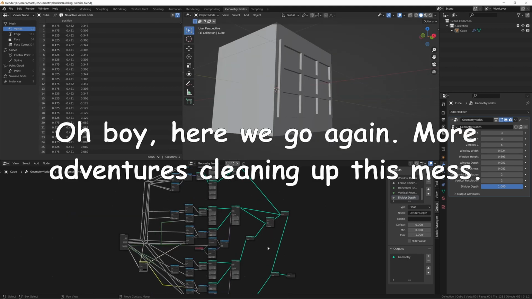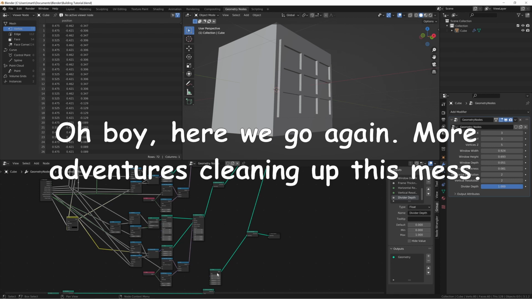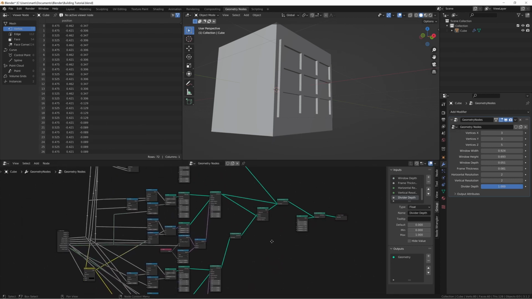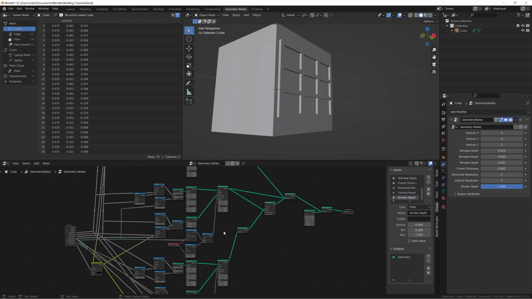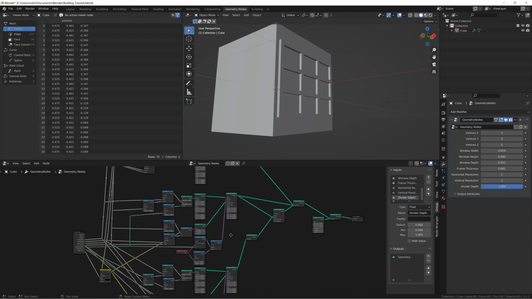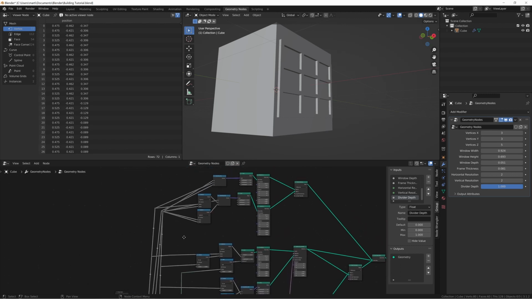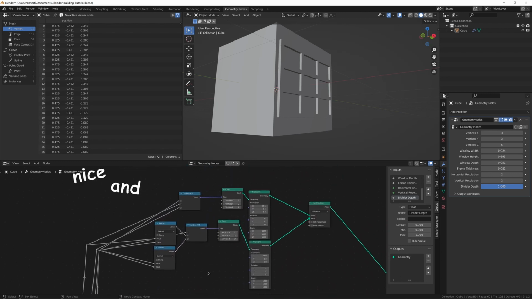All right, so if you're still watching, that means you're here to watch me clean this thing up a little bit because it is a gigantic mess. And I'm going to get it ready for the part that came after this, where you saw it before. I don't know how to phrase that. But we're here again just to make everything look nice and tidy.